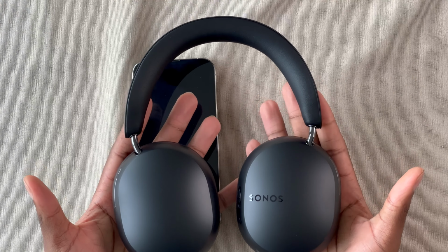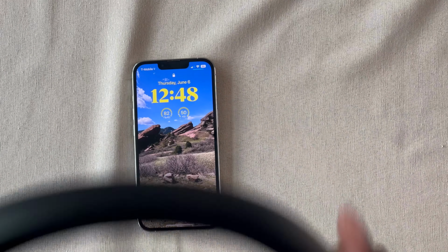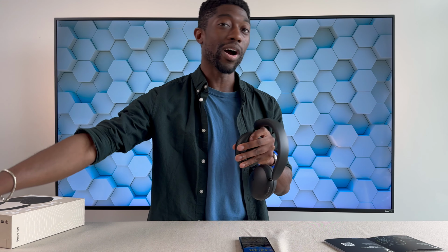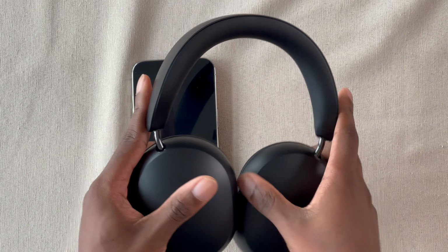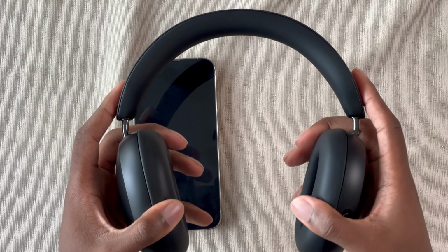Okay, so I elected to go for the black model instead of the white one because the black one, when it's on your head, isn't as obvious compared to white headphones. That's one thing that I like about the XM5s that I ended up going with, but the black ones are nice. They do come in white if that's what you want. If you do stretch it out a bit, it does have a pretty good clamp.